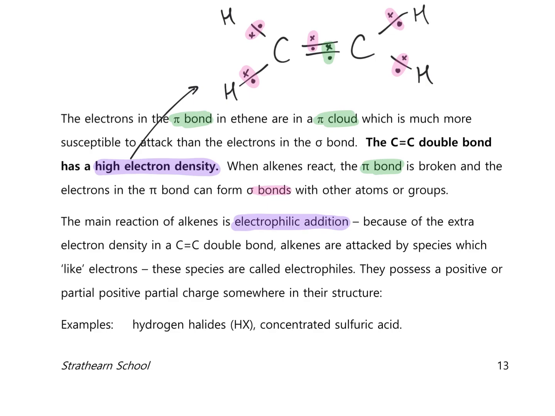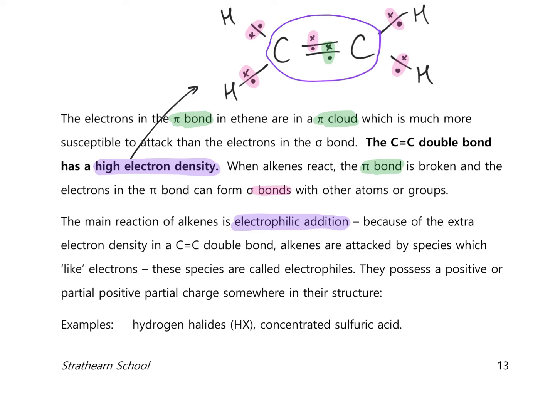Some of you study biology, you know that hydrophilic are things that like water. So electrophilic is something that's attracted to this region of high electron density. And in alkenes, that region of high electron density is the carbon-carbon double bond. We can see that in the example of ethene that we've drawn here. That's a region of high electron density because we've got 2 electron pairs there between just 2 atoms. So 2 electron pairs in the one area. And so you can see that's explained here. The main reaction of alkenes is electrophilic addition because of the extra electron density in a carbon-carbon double bond.